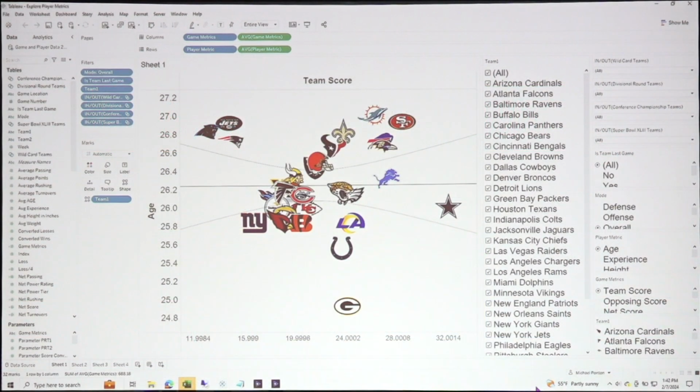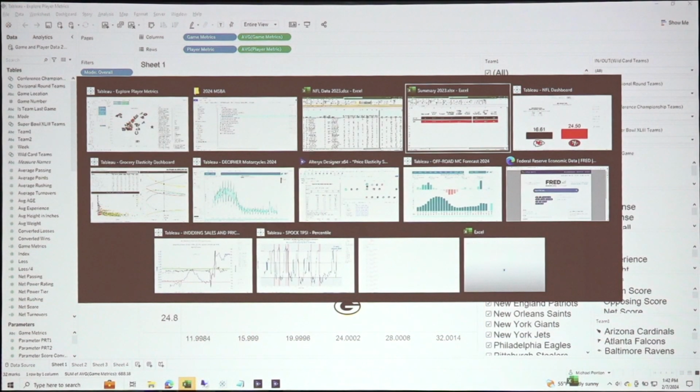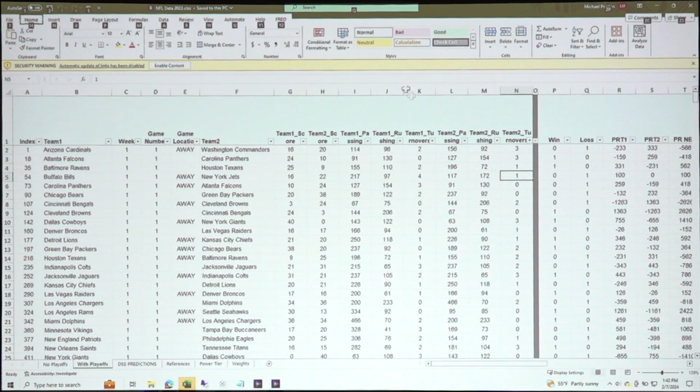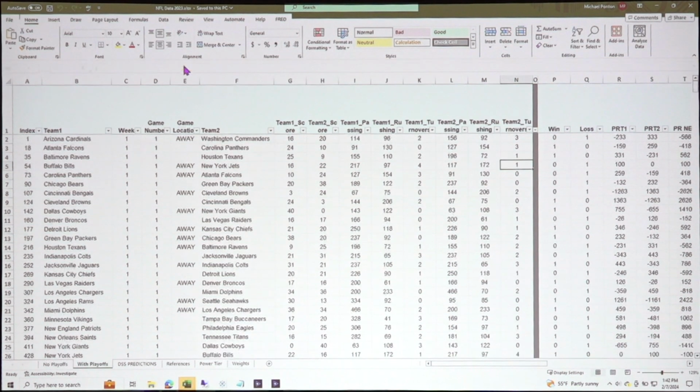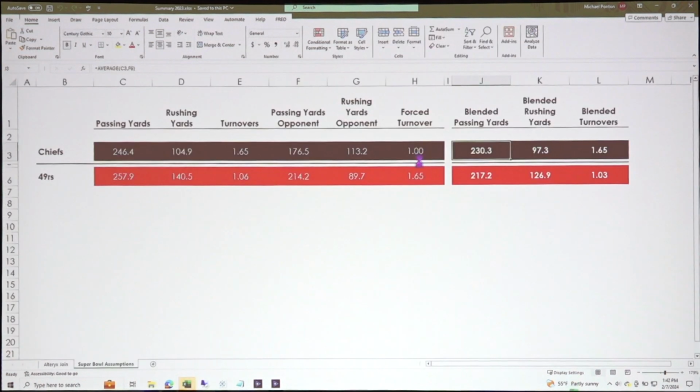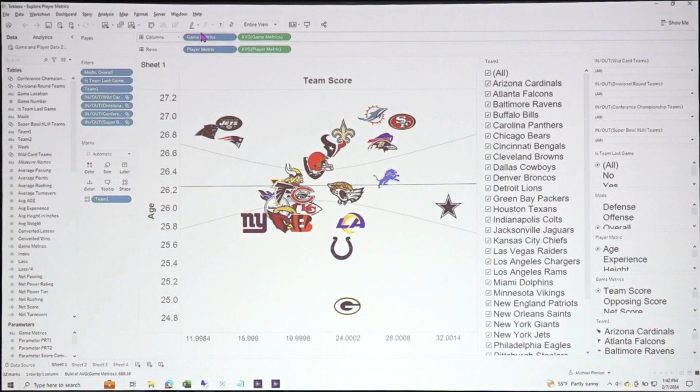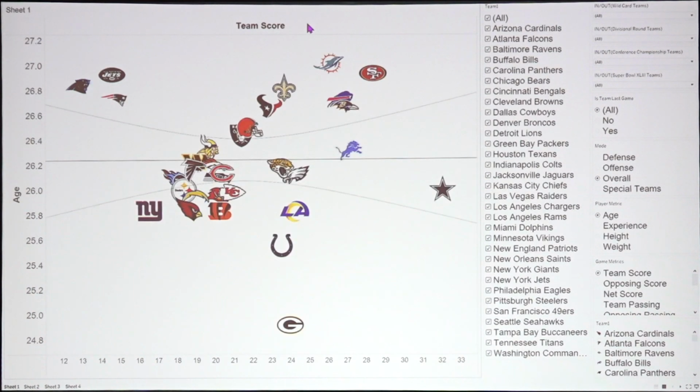But this year, there's a lot of talk about Brock Purdy's experience versus Mahomes, right? And so this is what we do at Competitive Analytics for all our clients. We ask ourselves interesting questions. I'm like, wow, experience, that's a cool concept. Let me see if I can grab every single player in the NFL that's ever played, how many years they played, what their age, height, and weight are. I want a complete profile of their experience and their makeup. So, we got all the data from 1798 to today, and we built an experiential program.